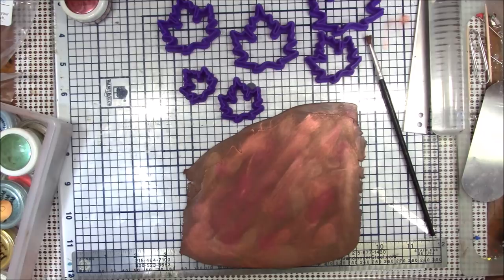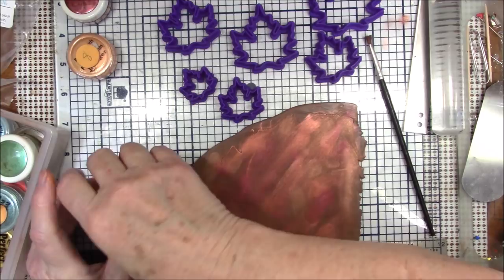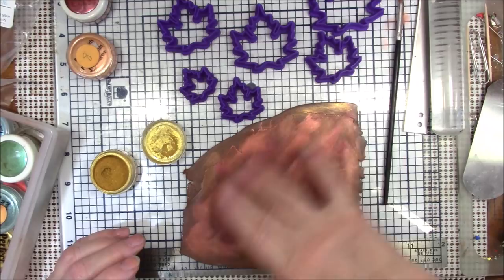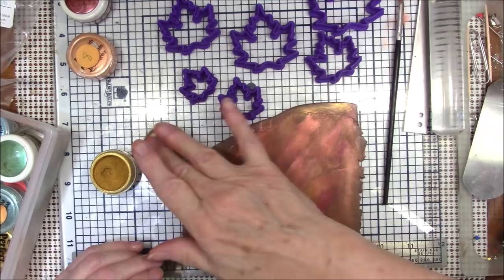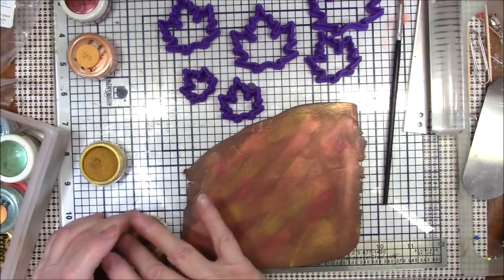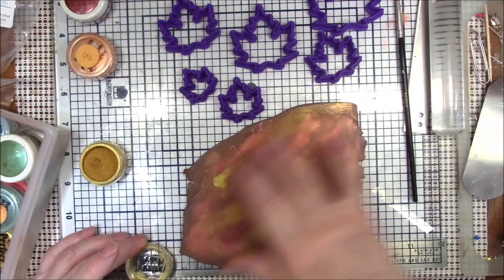Now I'm going to finish it up with some Perfect Gold. And I'm going to add this last because this is going to add more of a sparkle. The others have a metallic look, but this is going to have a sparkle to it. So I want to put this on last. And you can overlap your colors, you know, just get it so that it's a good mixture of colors. That's just about got it covered. There's still a few little places that I could cover.